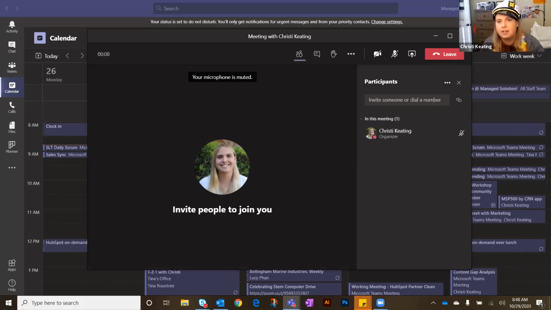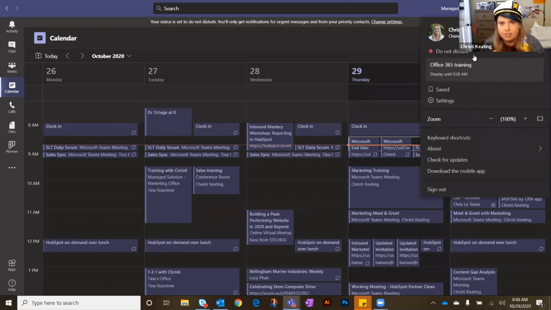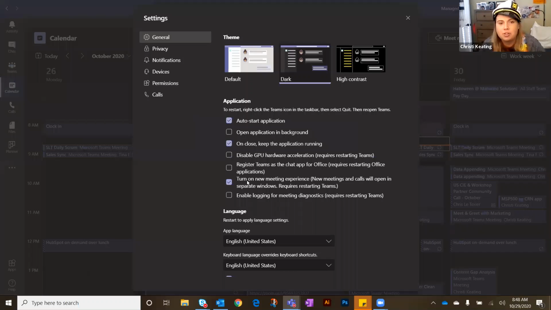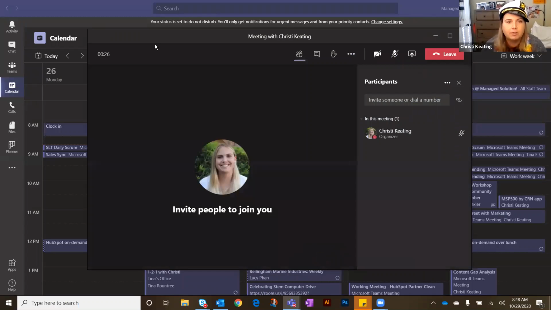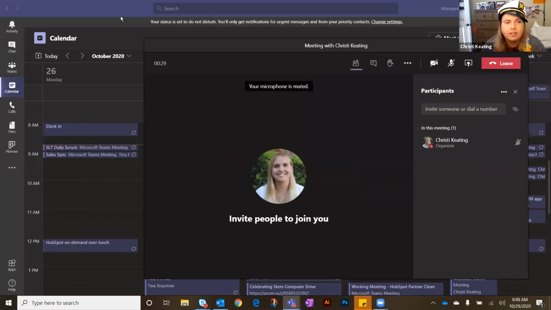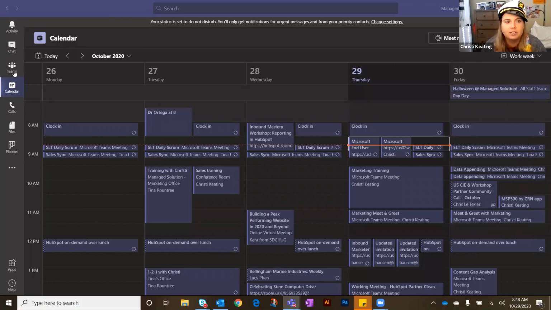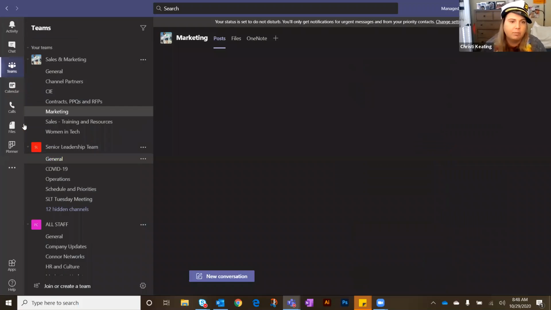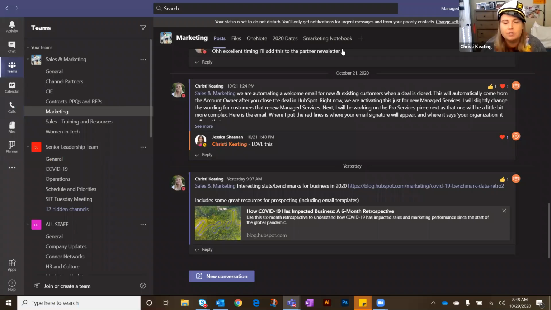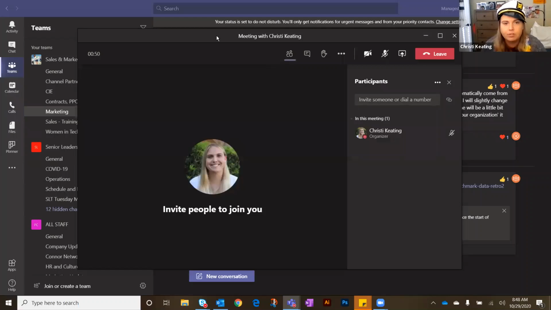So again, if we go back to settings, clicking your avatar and clicking on settings, you guys want to make sure that you're checking off turn on new meeting experience. This was rolled out over the summer and has a lot of great new features. So typically in the past, when you created a meeting, it would be actually inside of Teams. Now, as you can see, it's its own window. So I can move it over here and still navigate through Teams, because typically if I'm meeting with someone, I might need to go into one of these files or these notebooks and find something. And now it's just a lot easier for me to do it because, like I said, I can move this out and around.